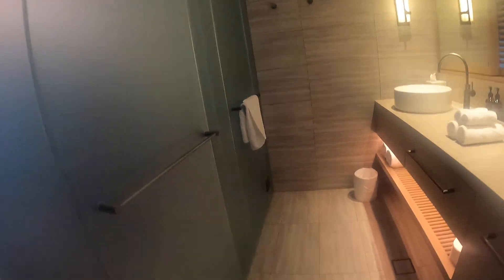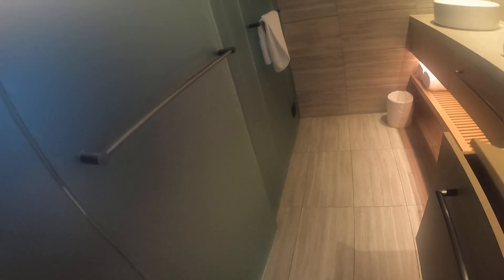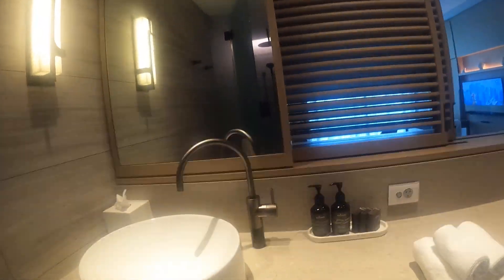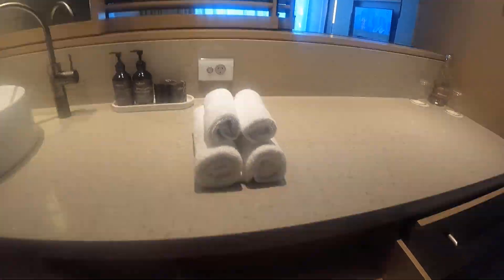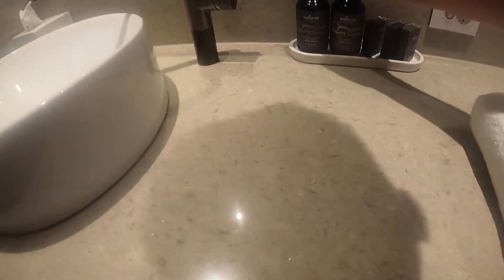Bathroom — wow, gosh. Now if we go here, so you've got the toilet — I'm guessing this is the toilet — that's pretty cool. And we've got the shower. We've got the body wash, conditioner and shampoo, got the sink, hairdryer, some towels, personal vanity kit, shower cap, sanitary bags, hand wash, body balm.